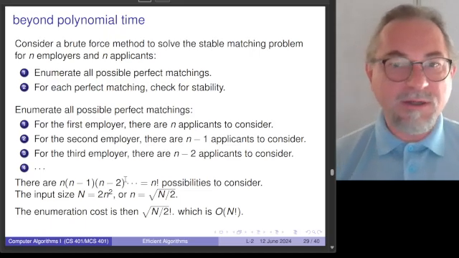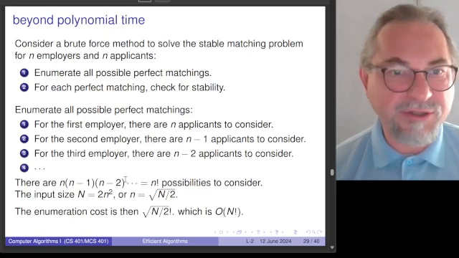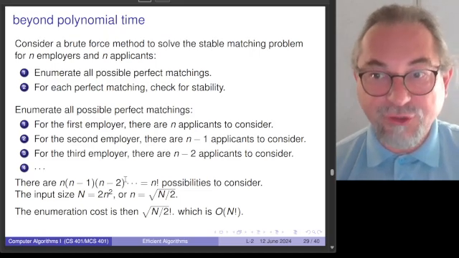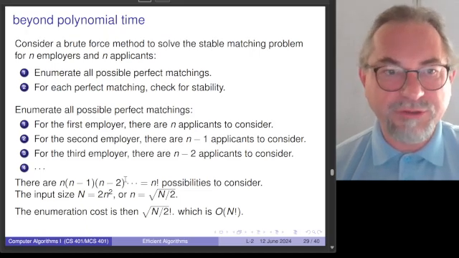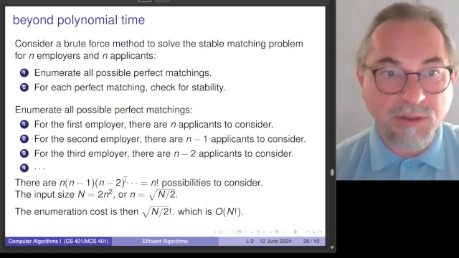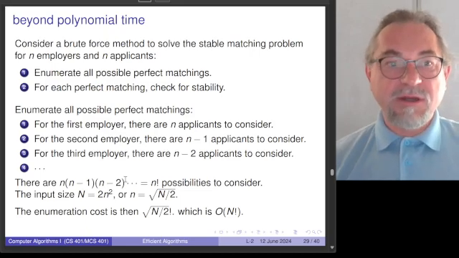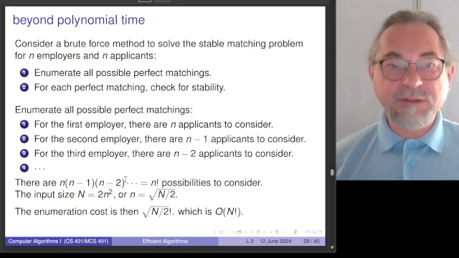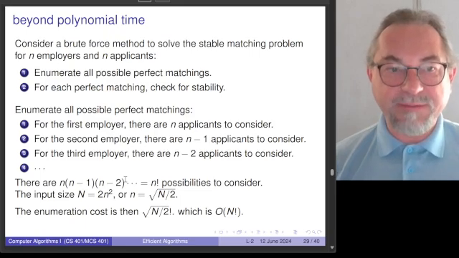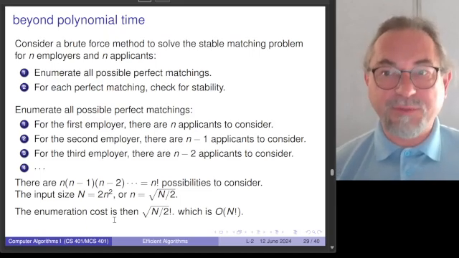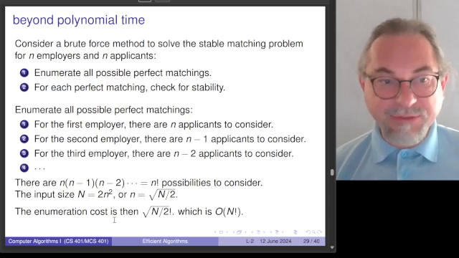Beyond polynomial time. So I'm almost 20 minutes into this lecture. Looking at examples is very important. Here you see the brute force search. In lecture 3 we will actually go for algorithms in a brute force search. We will enumerate all possible perfect matchings. So we have to check for every employer all possible applicants. For the first employer, the second employer, third employer, also all possible applicants to consider. So there is the n factorial that comes in very naturally. Enumerating all possible pairings will take you n factorial steps to consider.